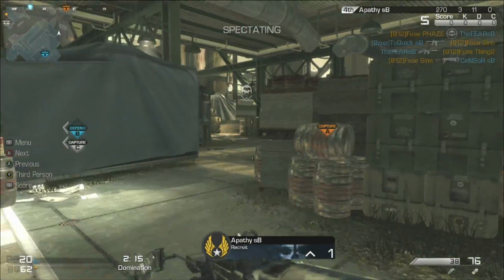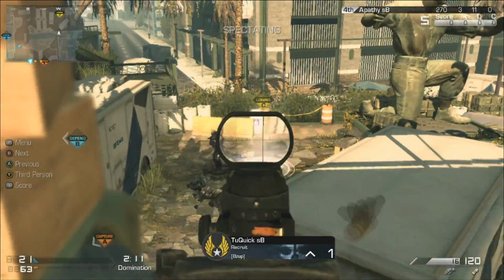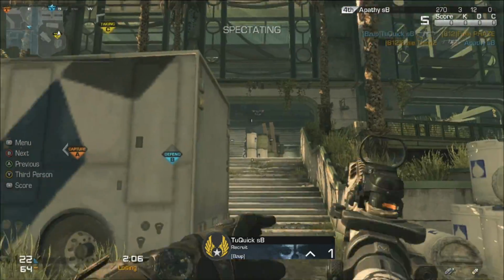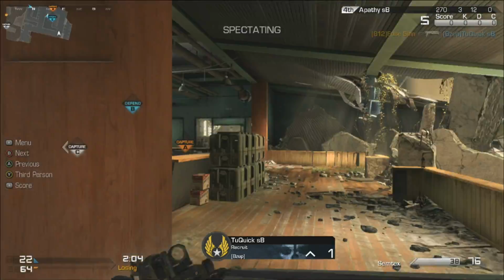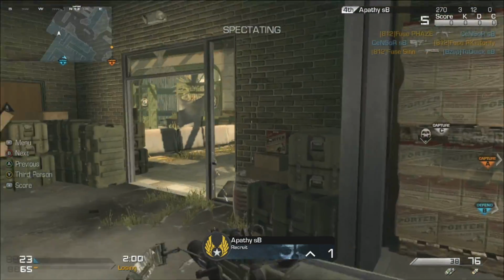This is the moment where Fuse need to push out and take one of the home flags, either A or C, but it doesn't look like they were able to make an effective push onto any flag. Now Too Quick, the C flag is neutral. He's going to move in for that capture, but Sin is right in the area. He's able to pick up the kill, and now 2 minutes remaining.